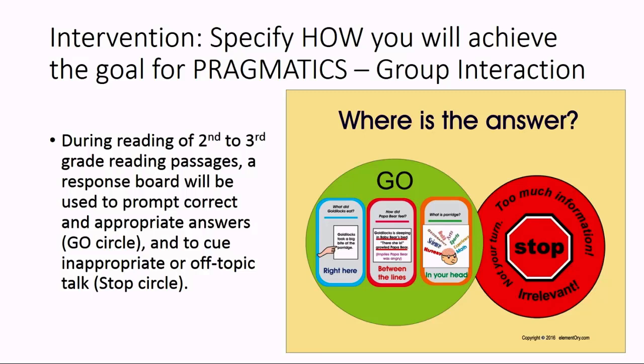Or they keep talking out of turn when it's not their turn, or they keep adding irrelevant information. So, oh, porridge is like a cereal or something. Well, I like cereal, and I also like donuts, and we go to the store and we get donuts, but there's only one kind I like. And so it's off-task, irrelevant information. So we use that stop sign to say, wait, this is not appropriate to our interaction. You have to give the right amount of information. You have to give relevant information. You have to take turns to give your information. And so that visual helps them.